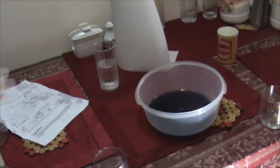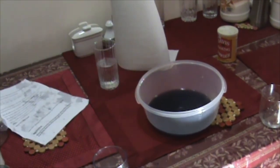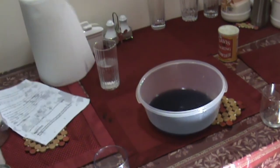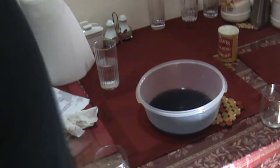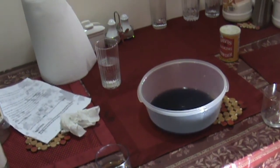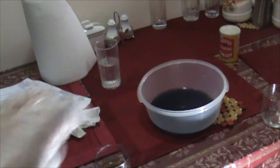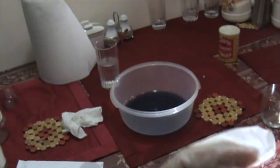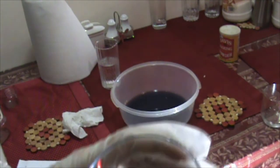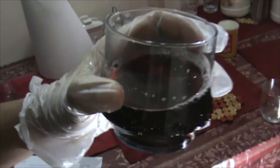Our final one is Coca-Cola. Except it's not our final one, because we're doing extra credit today. I don't want to mess up the Coca-Cola, so I opened the can without my gloves for a second. I'll be right back. Gotta open it. This, my friends, is some Coca-Cola. I would like to drink it, but I do not trust this thing. A greenish thread. Oh, what? Okay, it turned like a red, which means it's acidic.